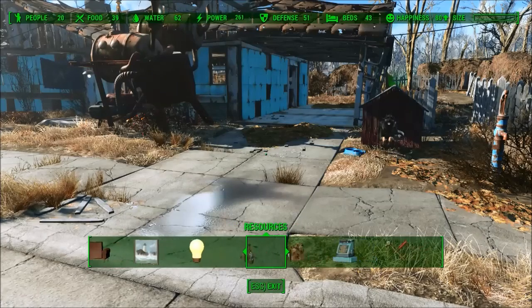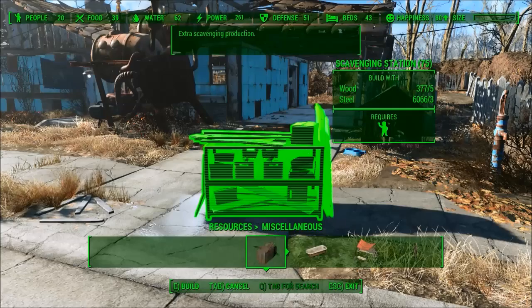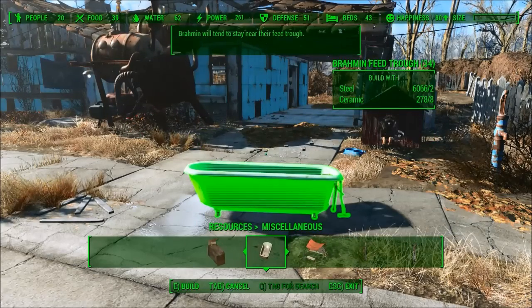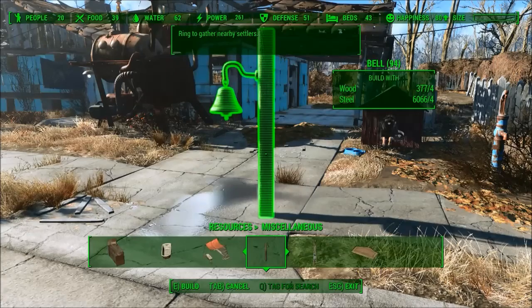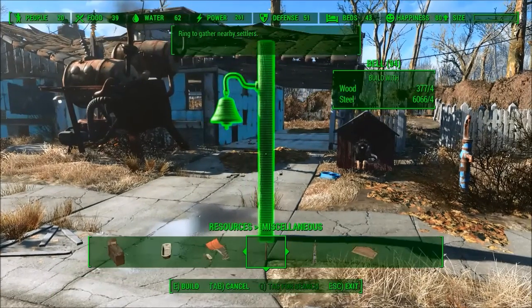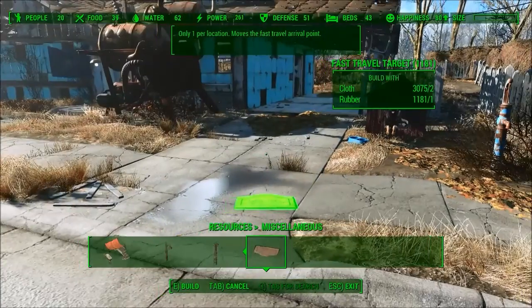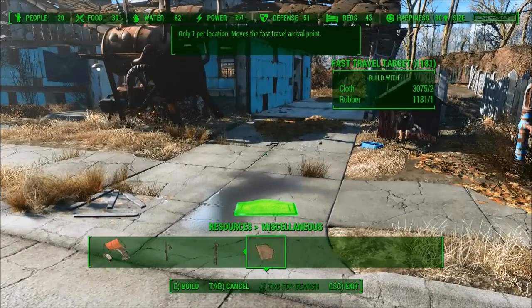Also very useful is a scavenging station to gather resources, a Brahmin feed thrower so that the cows don't trample through your living rooms, and I found very useful a bell. When rung, it gathers the settlers around them. Usually I immediately change the fast travel target to somewhere to the center of the location.